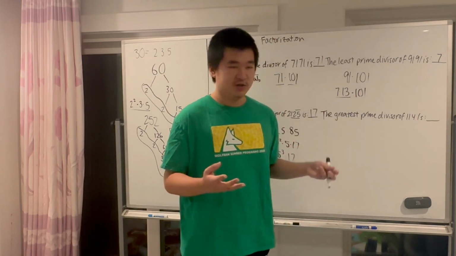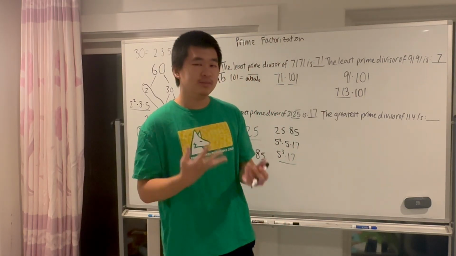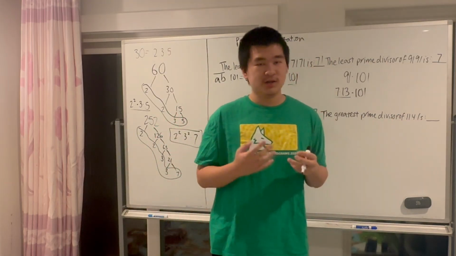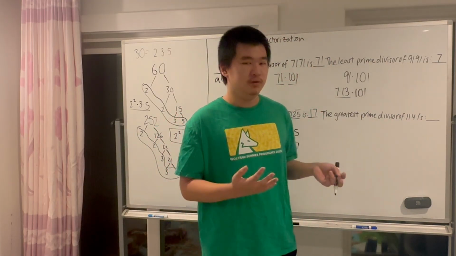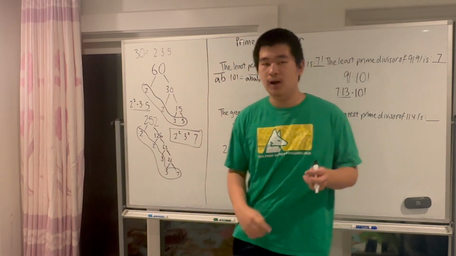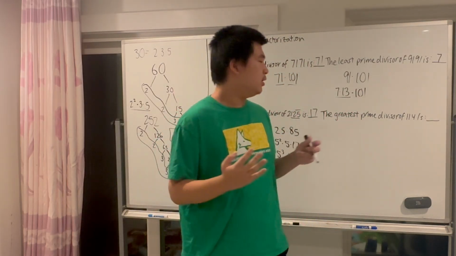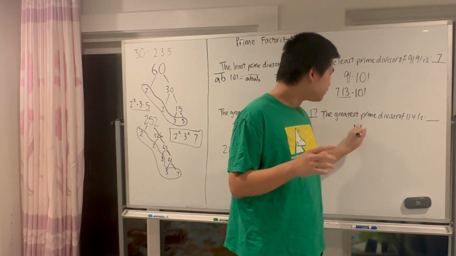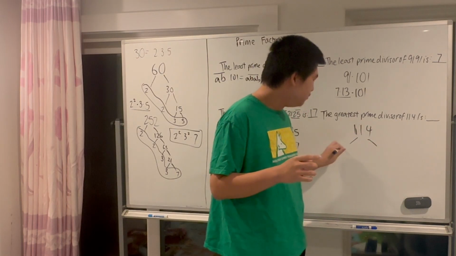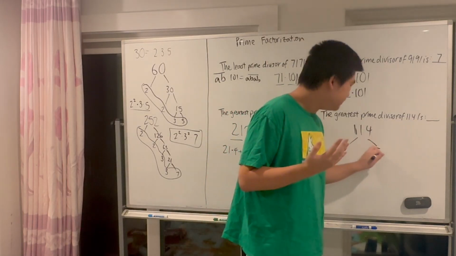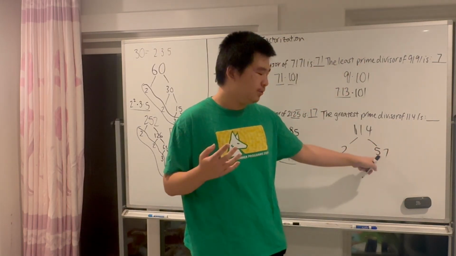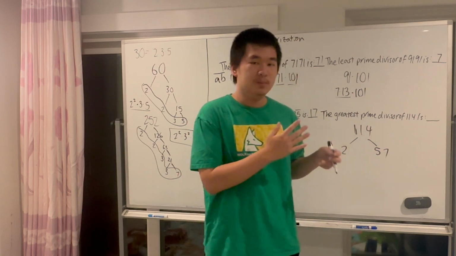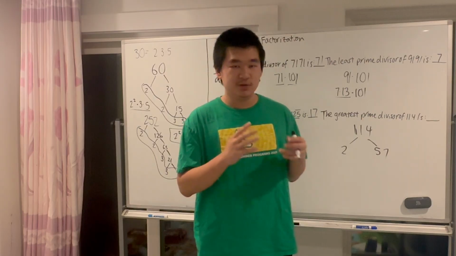Now the last question is nothing special, but it's a smaller number, and that makes things very easy, because to prime factorize 114, here's what we have to do. Just execute the same algorithm. Look for the smallest prime. Well, the smallest prime is 2. Does 2 divide 114? Yep. So 114 becomes 2 and what? 2 and 57. Now, of course, 2 is prime, so we decompose 57. What does 57 become? Well, it's not divisible by 2, but 5 plus 7 is 12, so it's divisible by 3.